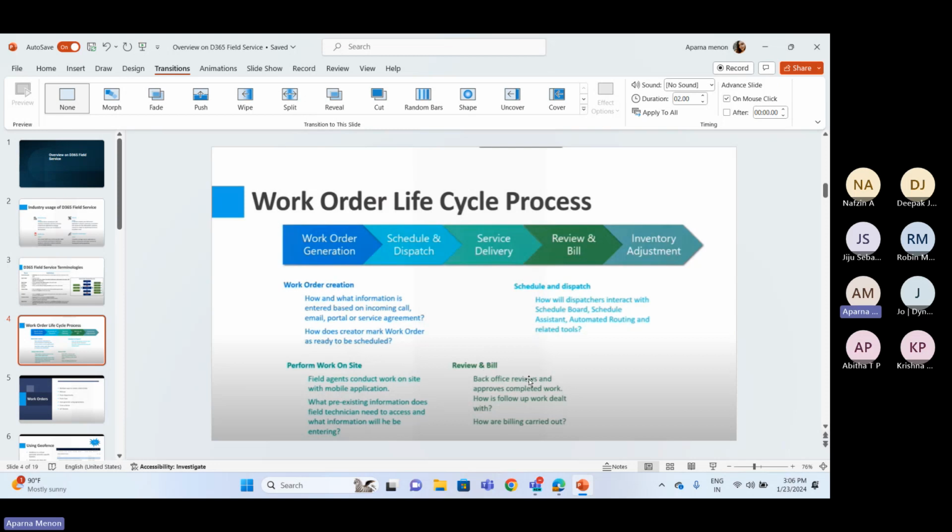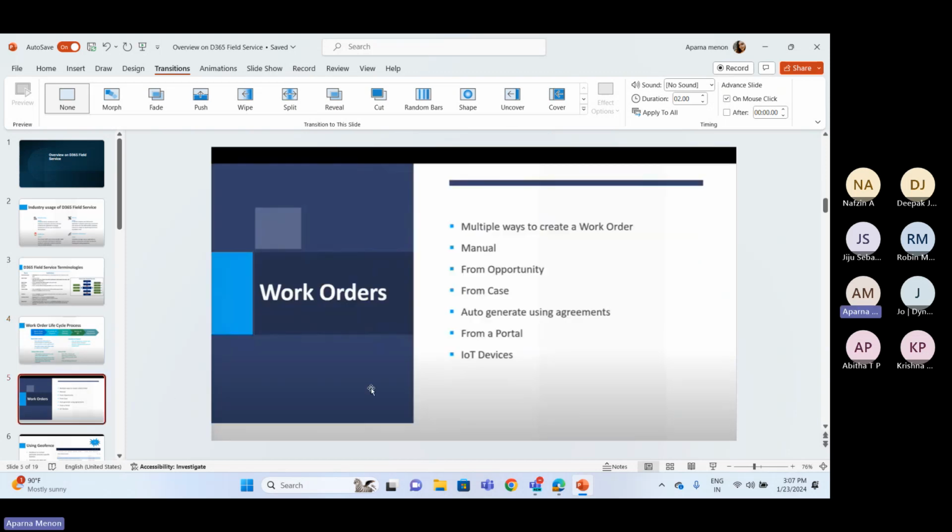Review and bill: once they have done the work, someone is going to review it, and then it is going to be billed to the customer. So these are the four important steps of the work order life cycle. Then there are different ways in which we can create work orders.